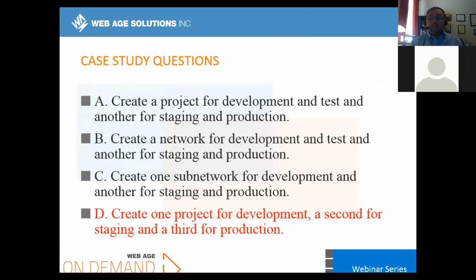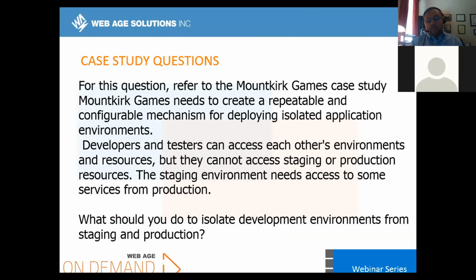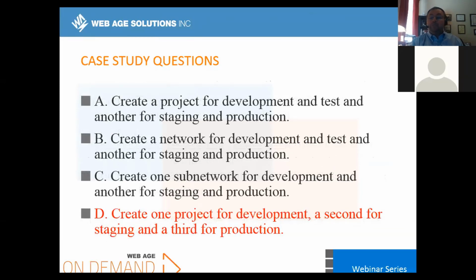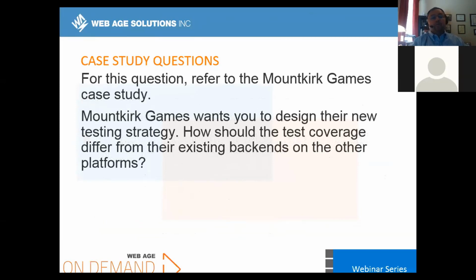But the correct answer that you'd want to really look at is you want one project for dev and another for staging and production. So basically you need 3 projects in this case. Now again, here's a challenge too: you can look at this and say, isolate development from staging and production. Now on the exam, it would be fair game that they could create a question that says 1 for development and 1 for staging production. So 2 projects instead of 3. Again, this is the tricky part. You've got to read it. Okay, that was fairly simple. But again, the trickiness is just trying to figure out what Google is asking.